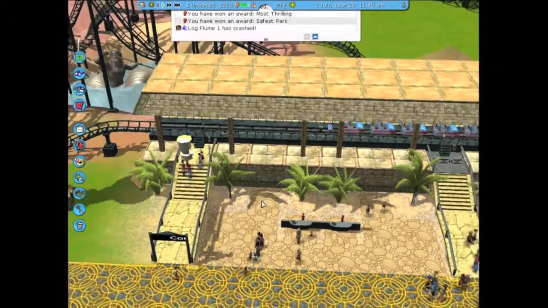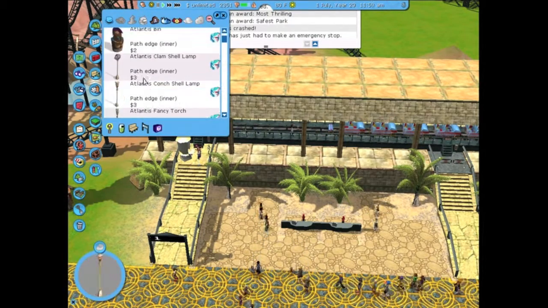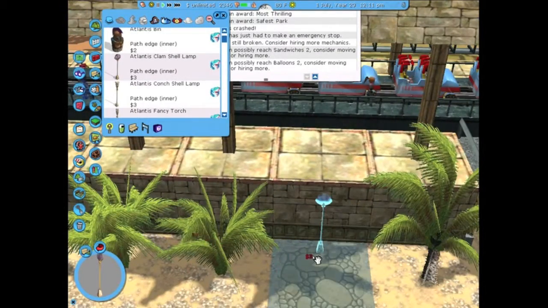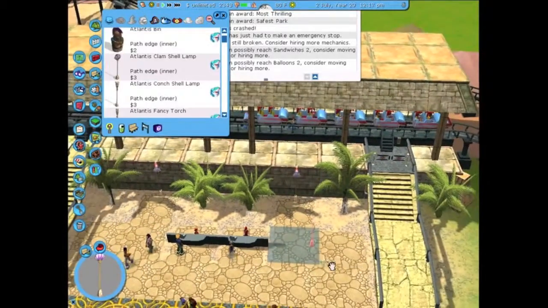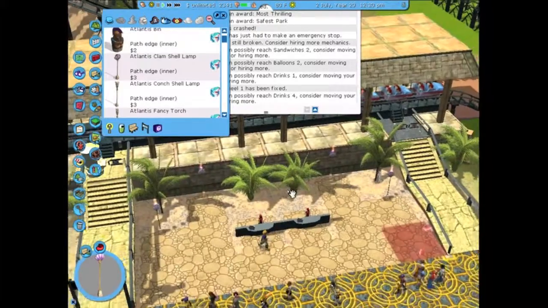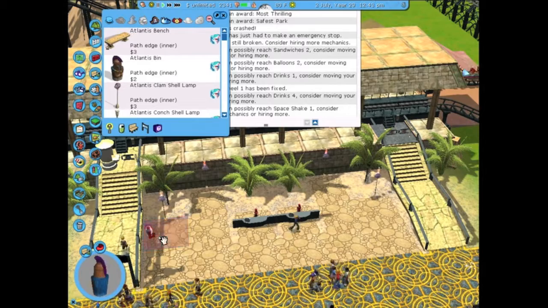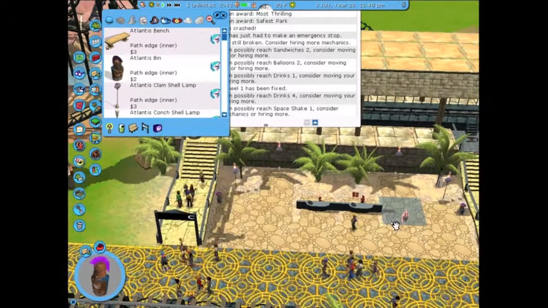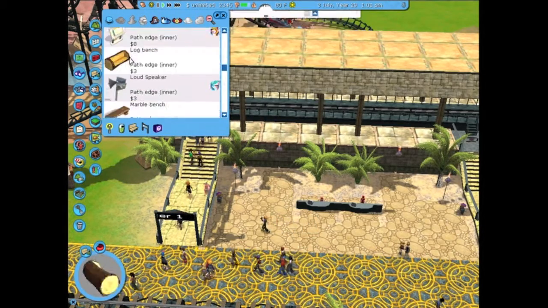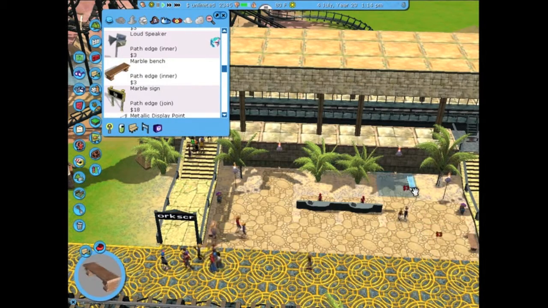Couple of stalls there. Now we need some. Go with Atlantis clamshell lamps. Why not? Couple lamps there. And we'll go with garbage cans so the peeps don't throw litter everywhere in our beautiful landscape. And some benches. Bench. Bench.